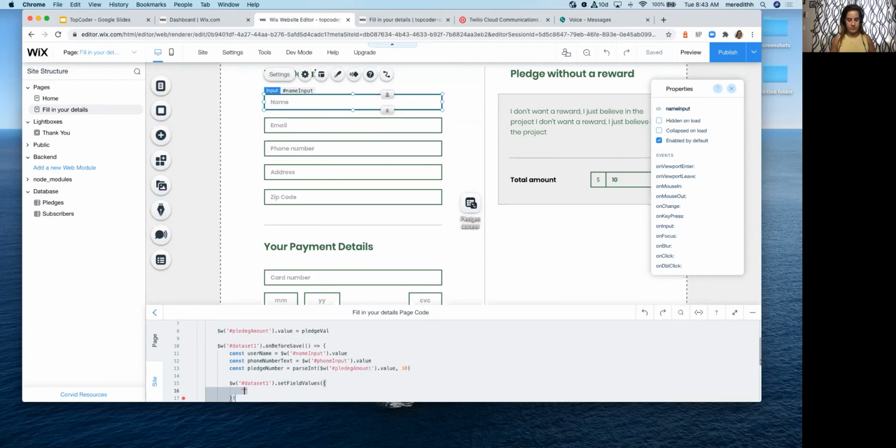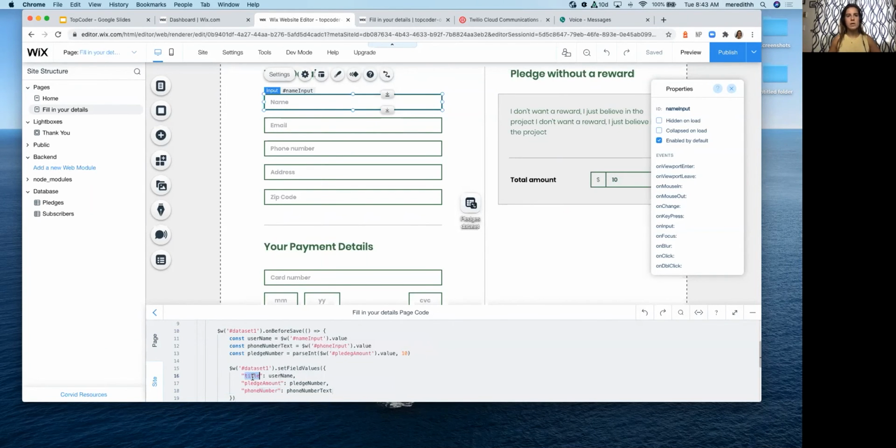So the field names are: title, which is going to be our username; pledge amount, which is going to be that pledge number; and then phone number, which is going to be that phone number text.